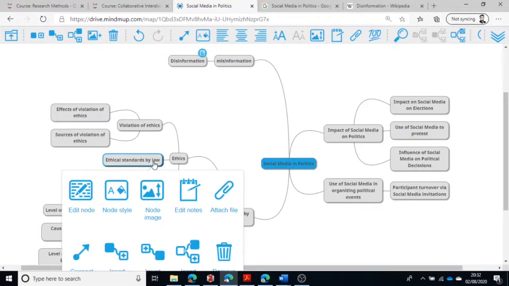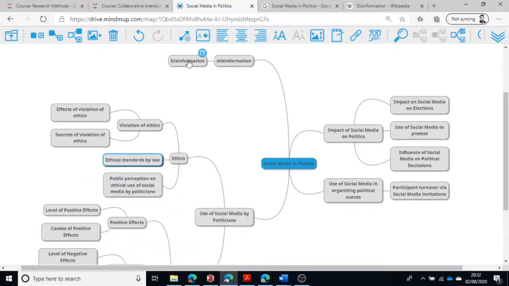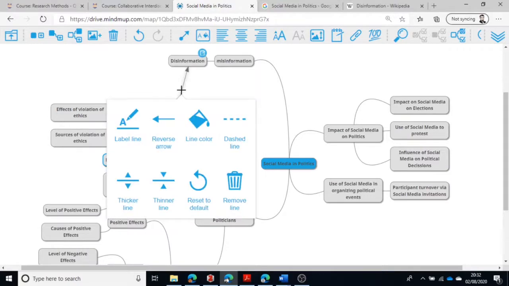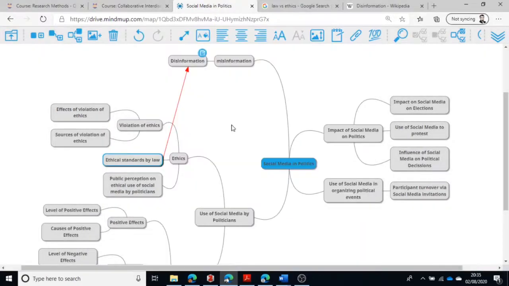So I could link it this way. And when I try to find more information about this, I realize that ethics and law are two different things. Then I have to separate these two.